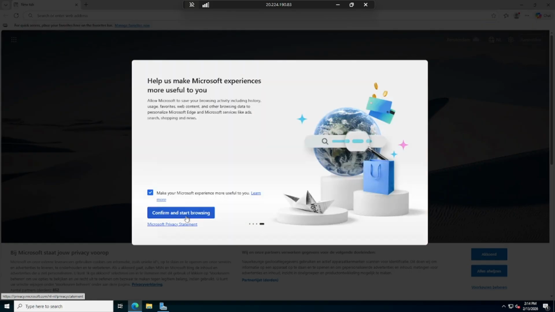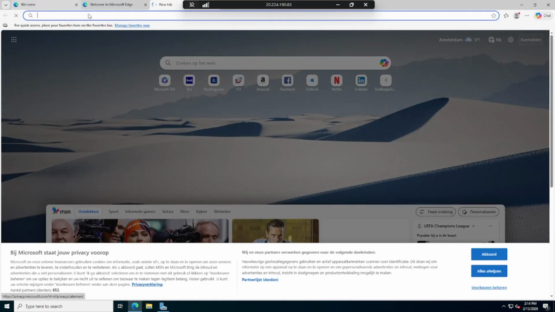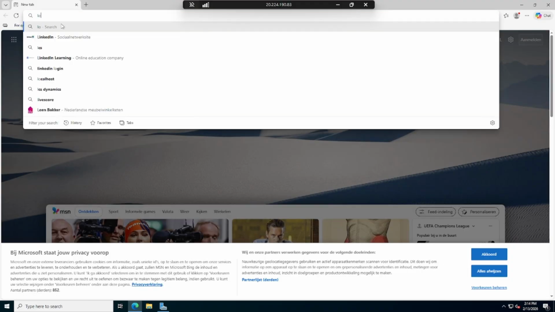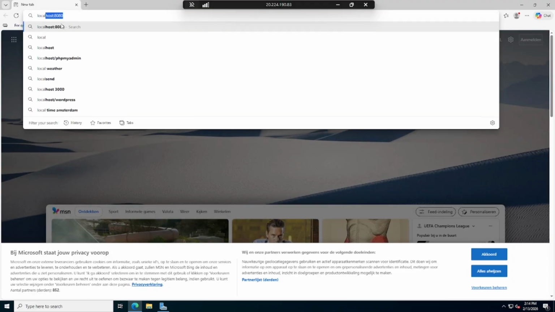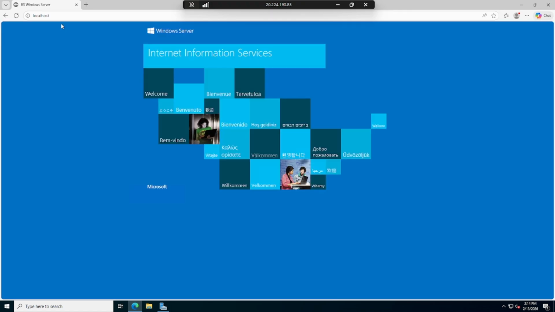So to know if your server has been configured to be a web server, just type localhost. And when you click on enter, it brings this. So if you see this whenever you type localhost, it means the server has been configured to be a Windows server, a web server rather.